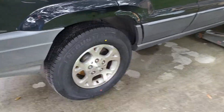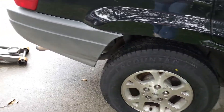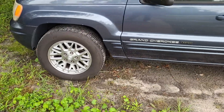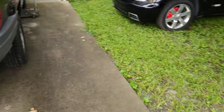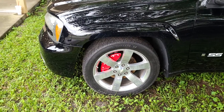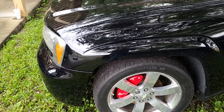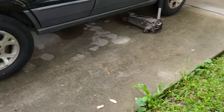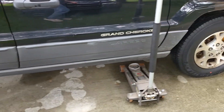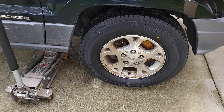After mounting them myself and making sure the red dot was where the valve stem is, I get no vibration on the interstate - none. So I'm thinking there's some truth to this. I know most tire places say it's not a big deal, but I really think it makes a difference. Once I get new tires and put the red dot where it should be and get them balanced, I want to see if I still get that vibration. Just wanted to pass some information along - hope this helps.